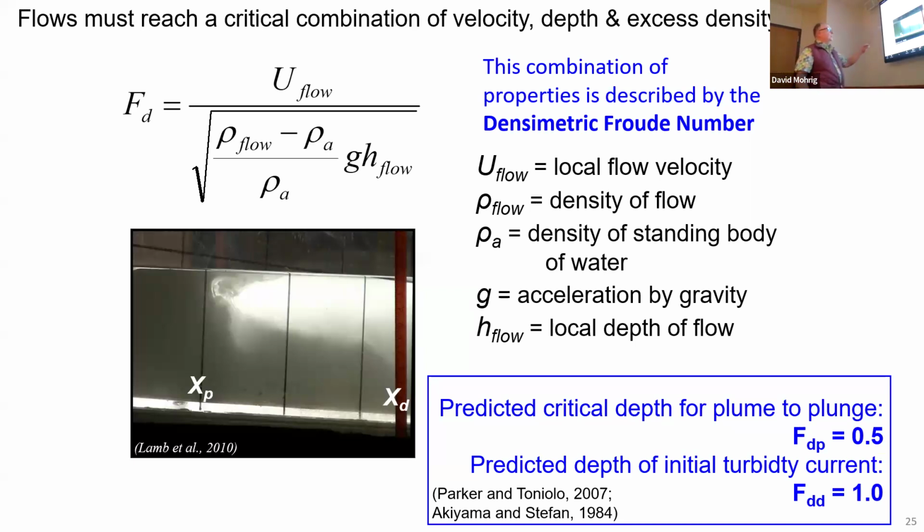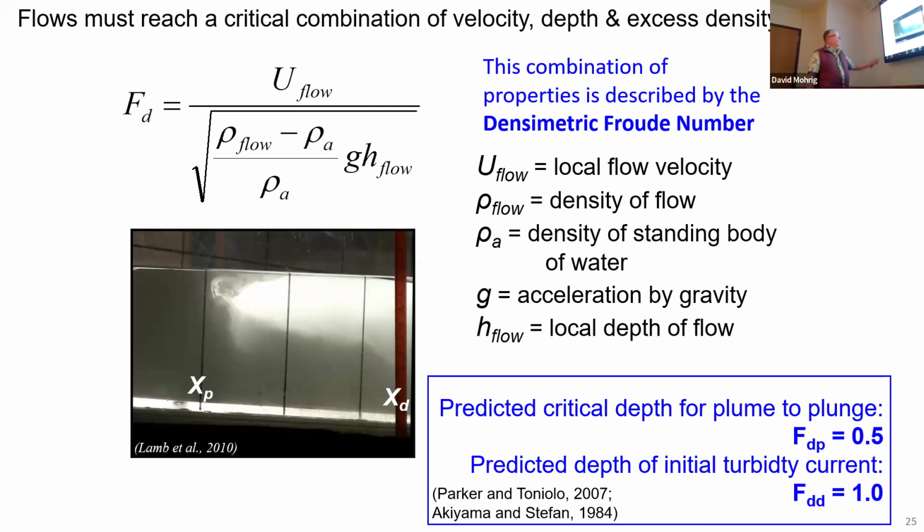And had shown, though hadn't used it the same way we wanted to use it, that this interface is incredibly dynamic, and it depends on the velocity of the entering jet. Really, the river comes in as a jet and transitions to a plume. It depends on the excess density of the system and the thickness of the system. But basically, the flow has to decelerate enough that the gravitational instability associated with gravity acting on just that little bit of excess density dominates and drives it to plunge. And in the process of plunging, it actually accelerates because it's gravitationally collapsing, which is pretty cool.